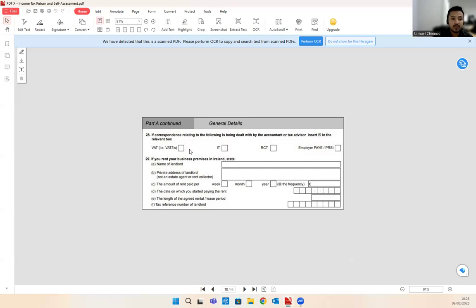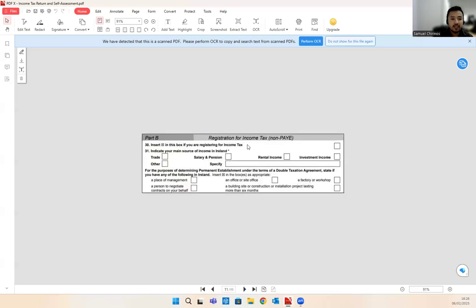So you need to specify if it's VAT, income tax, RCT, this is for construction, or if you're hiring somebody, so an employer for PAYE or PRSI. And then if you rent your business, you need to state the name of the landlord and the details of this renting.